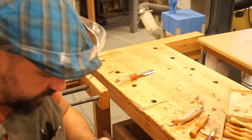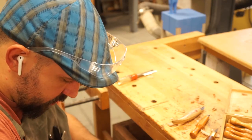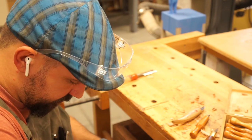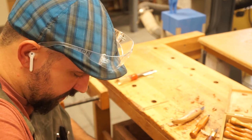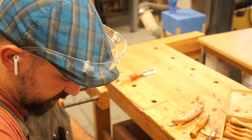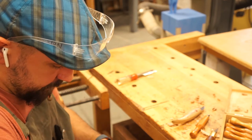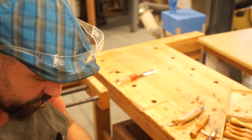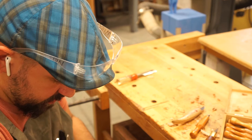Flattening out some of the surface, making the surface underneath the carving itself flatter. So I'm kind of tracing along the line of the plane of the rest of the tabletop. Oh yeah, I would kind of regard this as a tabletop, even though it's not a tabletop. Just the way I'm creating the sculpture.